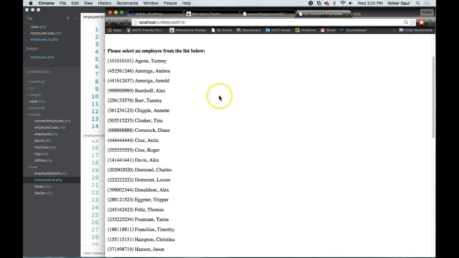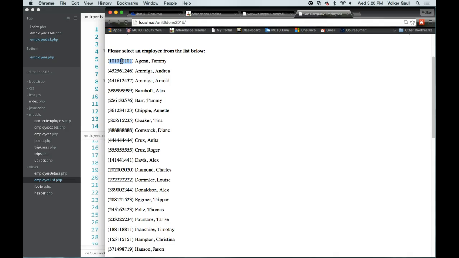Okay, so anyways, now I want to pretty this up a little bit more, and I want to be able to navigate from here to the details view. So how would I navigate? Well, we could put a button all the way down for every one of these, add a little mini form with a button in it. But what I prefer to do in my lists is use links instead. So now what I'm going to do is take this text that I've generated and turn it into a link. And I'm going to set this as the parameter of my link.